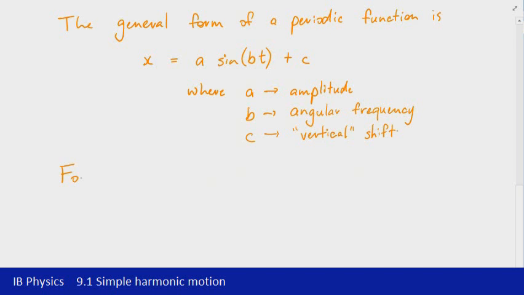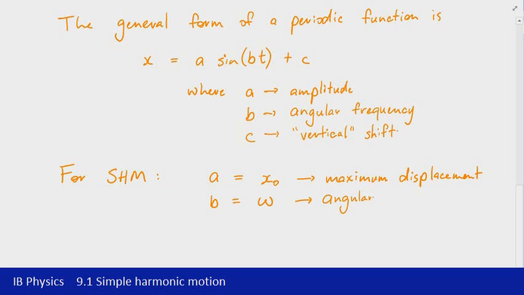To relate this directly to simple harmonic motion, the amplitude that we're going to deal with, so the value of a, we're going to call x naught, and that relates to the maximum displacement, otherwise known as the amplitude, but given that we're using the value x, it just makes it a bit clearer that we're dealing with the maximum displacement. b is angular frequency, and the symbol that we use there is the Greek letter omega. It looks a bit like a w, but it's a little bit more loopy. We'll talk about that in a bit more detail in the next video.